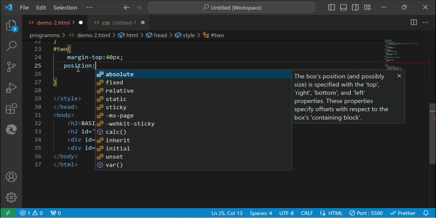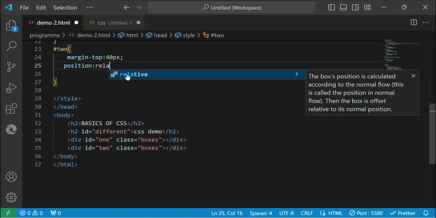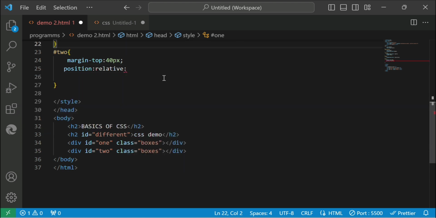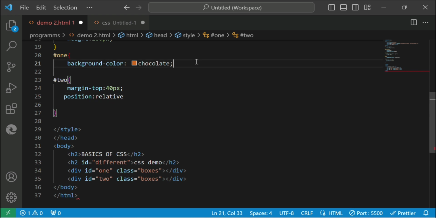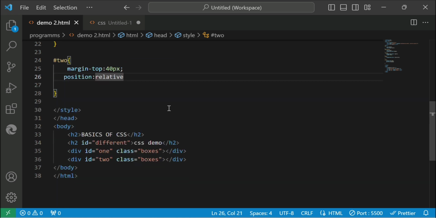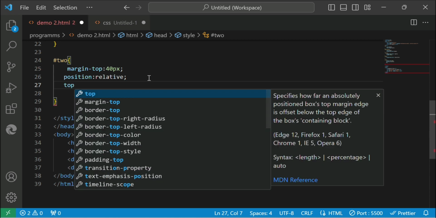So now the position property. So for position we have multiple options: relative, absolute, and fixed. So in relative, we can push our element from its original place to a desired place depending on the values we use with it.